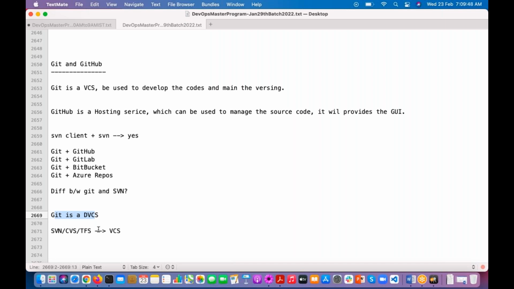As a DevOps engineer also, we develop shell scripts, playbooks in Ansible, and YAML files in Docker and Kubernetes. If you want to share them with colleagues, other DevOps engineers, you have to use source code management, so you should know all these things. And if the developer doesn't know all this, we have to guide and educate the development team and make them go in the proper direction. Clear?